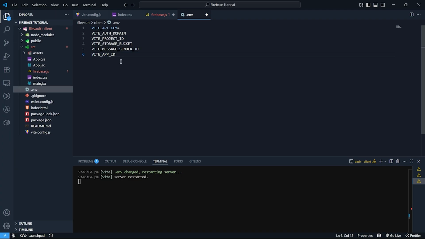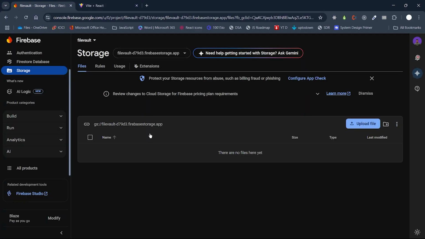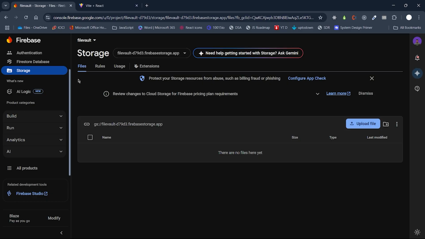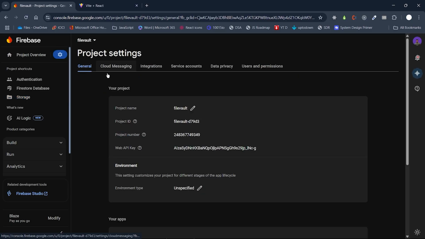And where we will find all this? In our project Firebase. Okay, let's go back to Firebase here. And if we go here in projects, project settings, in general we will find all these details. You can see this is my project ID.